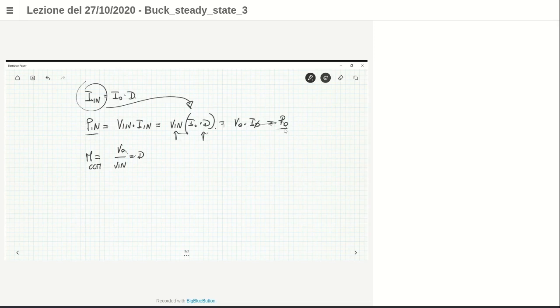This is exact for circuits in which I have no resistive component. All the components are ideal, okay? And so I'm expecting that there will be no losses inside. For that ideal situation, the input power should be the same as the output power, so the efficiency is 100%. And so I can get this kind of result as a check of my computation.